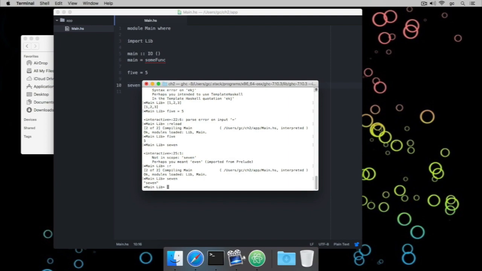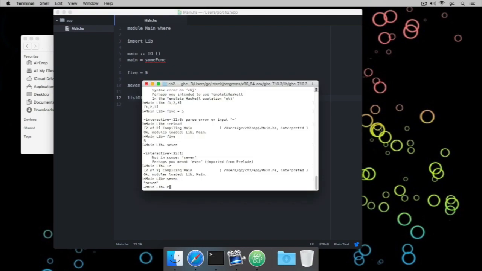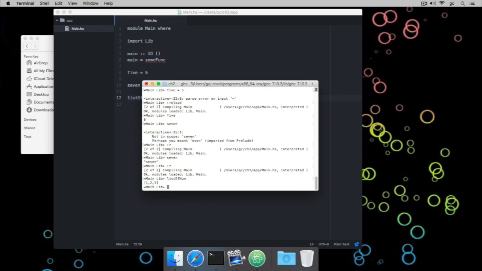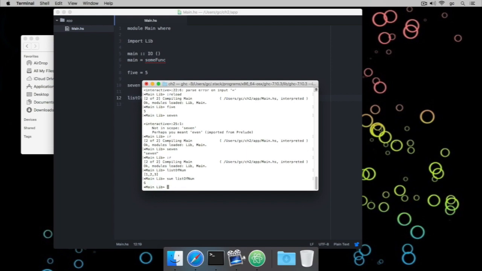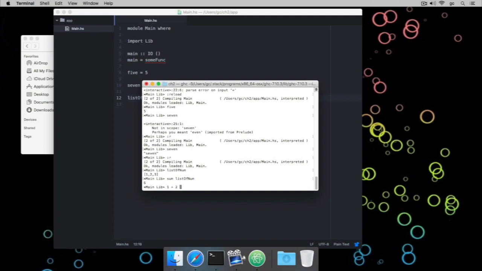So go back to our source file and we'll say listOfNum equals 1, 2, 3, and we'll save that, and then we'll go back here and we'll reload this, and then we'll get listOfNum, which returns that list. Now if I put sum in front of it, it gives us back 6, which is the same as 1 plus 2 plus 3.